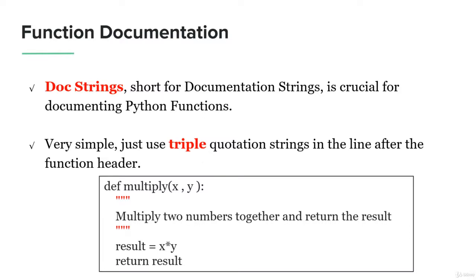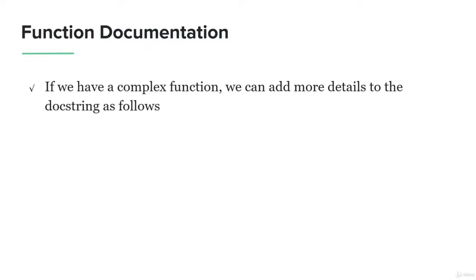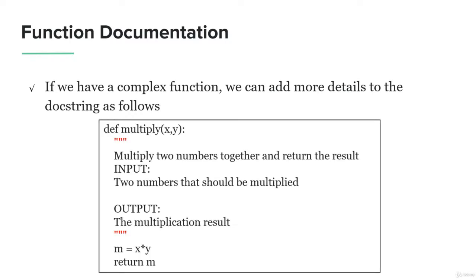We saw comments before, and we saw that we can use hashtags to write comments, but this is used specifically for the function. So if you use it outside the function, it's fine, it's going to work, but it was originally developed by the Python creators to be used as documentation strings for functions. And if you have a more complex function, you can add even more details to the docstrings as follows. So as you can see here, the same exact function, I wanted it to be more descriptive. So we have a description for the function, then we describe what the inputs for this function are and what the outputs for this function are, and so on.